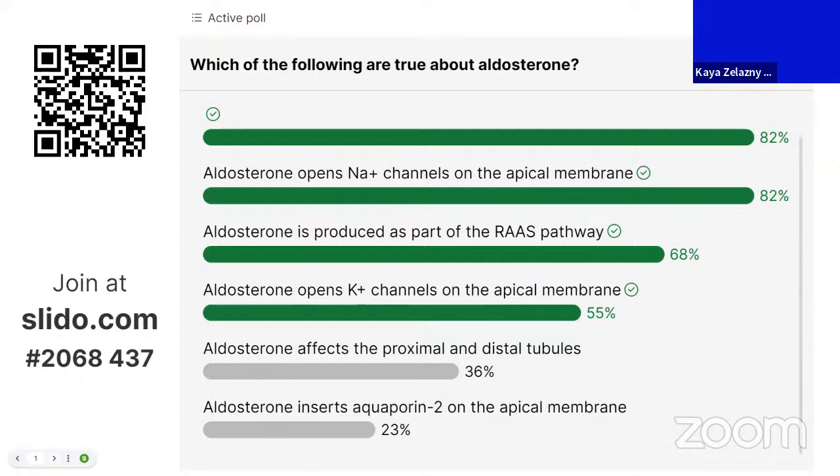Okay. It's not aquaporin 2 that aldosterone is doing. That was ADH, our antidiuretic hormone. So aldosterone is about the sodium, and now we'll see about the potassium. And the effect of aldosterone on water reabsorption is only a secondary effect, because after you reabsorb all that sodium, then your ADH might be triggered, which would directly allow for water reabsorption. So ADH would be that last.